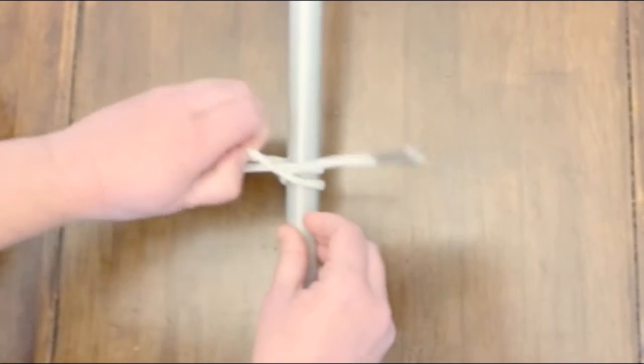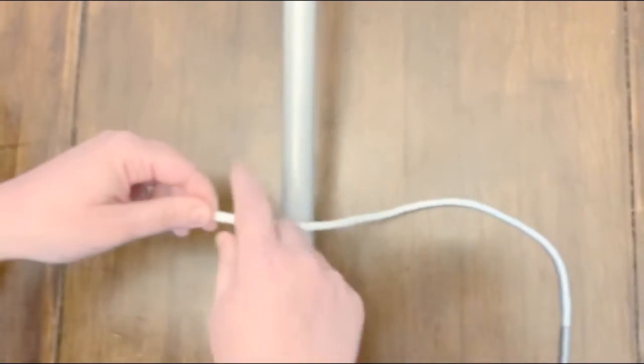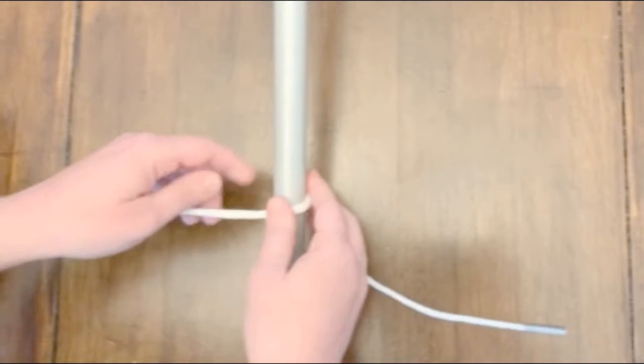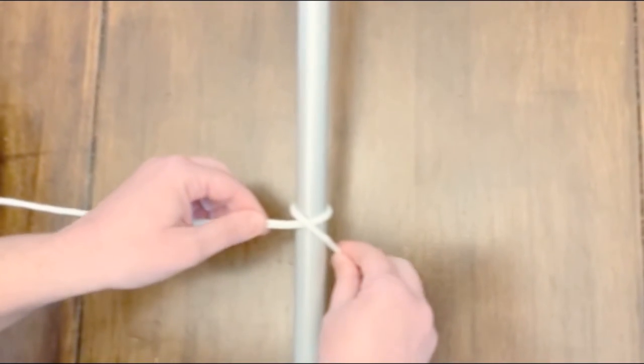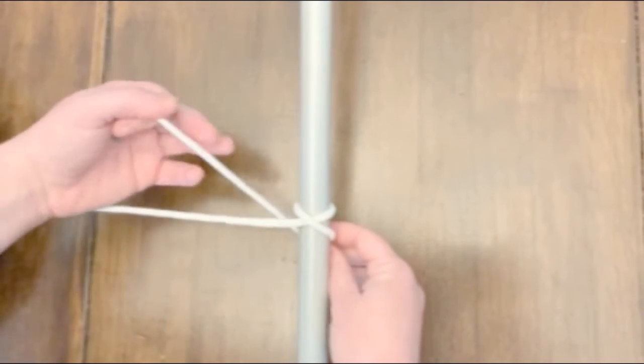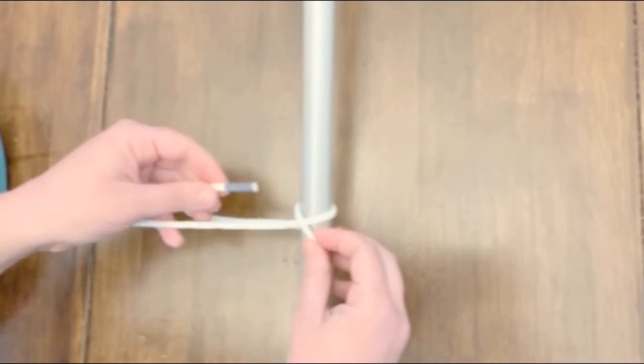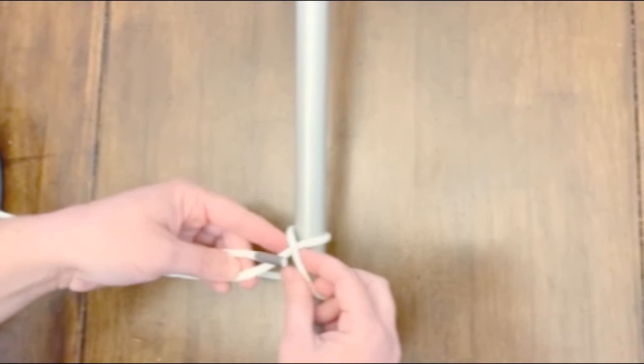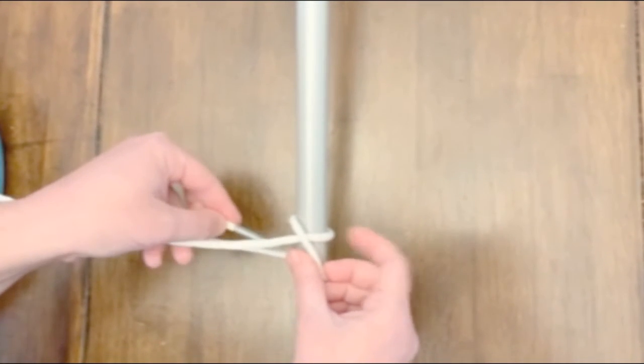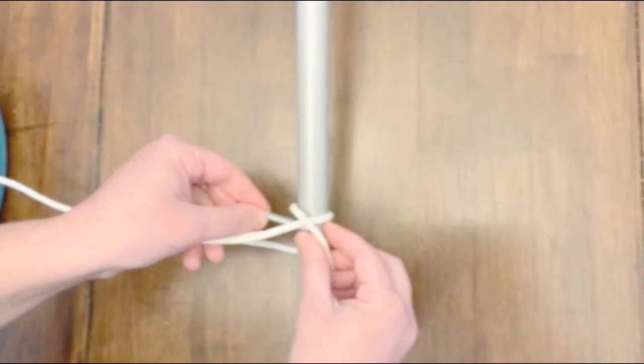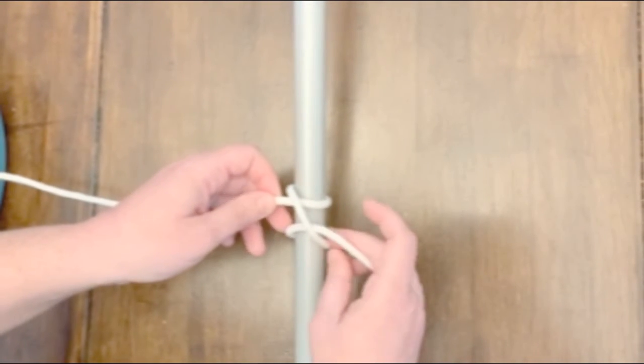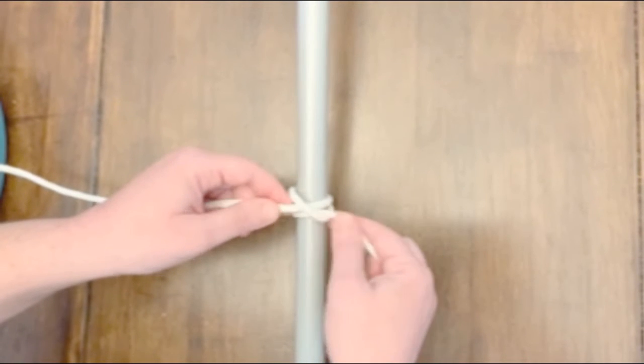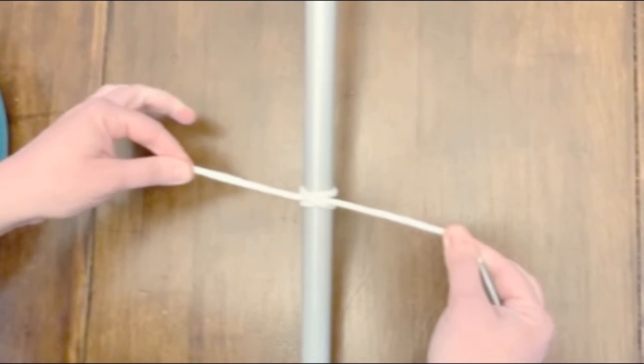Let's do it again. Take your rope in front of your pole, around, make an X in the front, go around again, and then you're going to go underneath that X and come out on this side. You can sort of see the two loops around the pole there, and then when you pull it tight, it'll look like that.